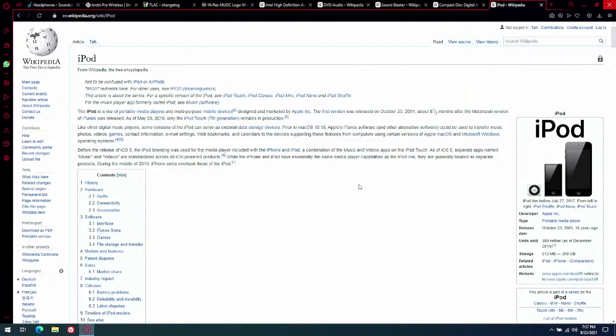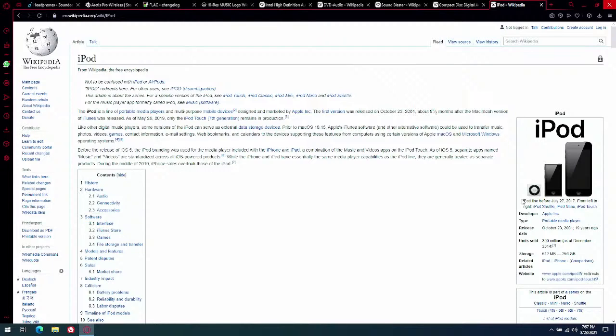Not in 1990, not in 2000, not in 2001, not in 2010. We're talking about 2019, 2020, 2021, where an audio format literally from the time of the original iPod is the default format that many PC audio vendors tune their devices to.